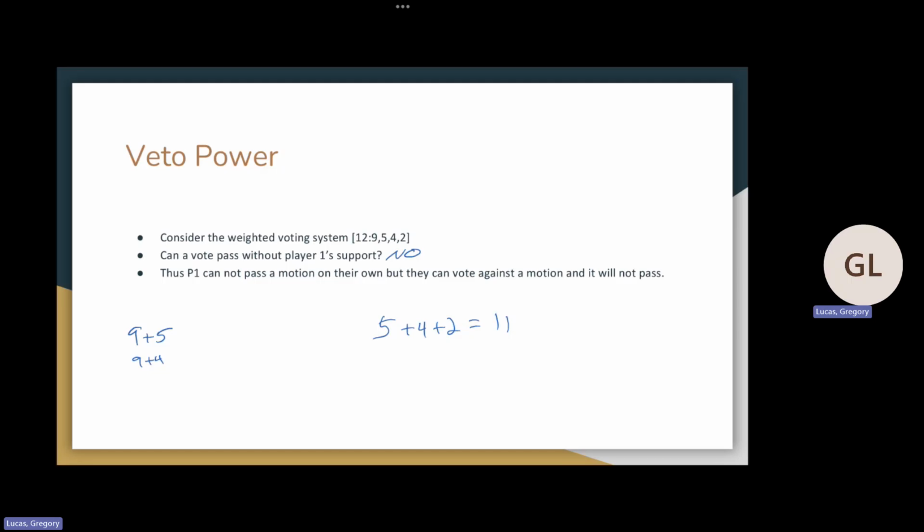So veto means you have the power to say no. If you say no, it's over. But it doesn't give you enough power to pass something automatically. So this is probably more common in practice, that if someone is a major owner of a company and everyone else is splitting up a little of the shares, they'd have what is called veto power.